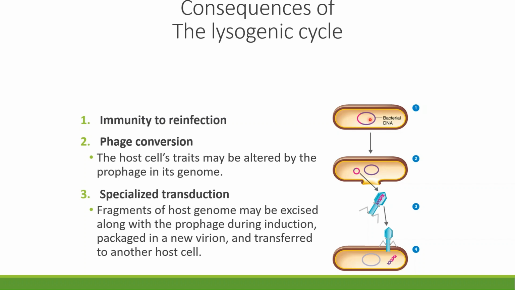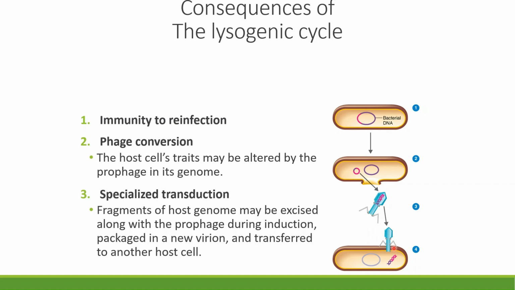And then the third thing is called specialized transduction. Transduction is the introduction of more genetic information to a bacteria from a virus, and it can also be called induction. And this virus, sometimes it doesn't just take its own viral genome, shown in pink here, but when it gets induced and it gets clipped out of the bacterial host genome, sometimes it makes a whoopsie and it grabs some of the bacterial genome as well. So now it's a vector. It's carrying around that bacterial gene, and it injects its new bacterial host.